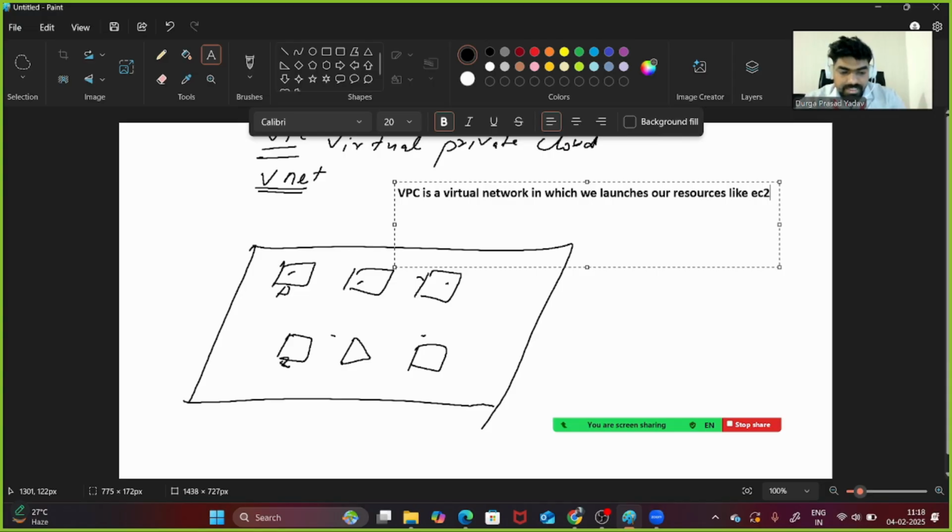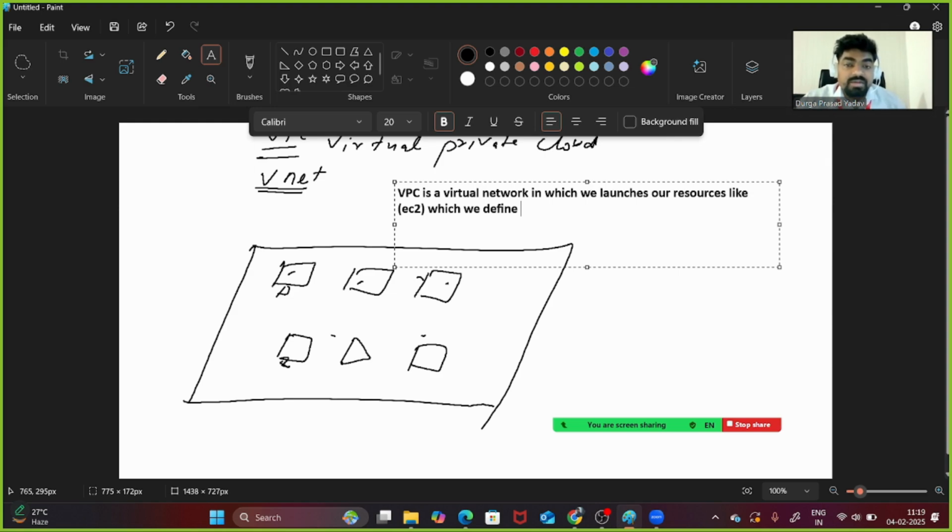That is the best thing, guys, in VPC. VPC is a virtual private network in which we launch our AWS resources like EC2, and somewhat else will be coming in future, which we define.